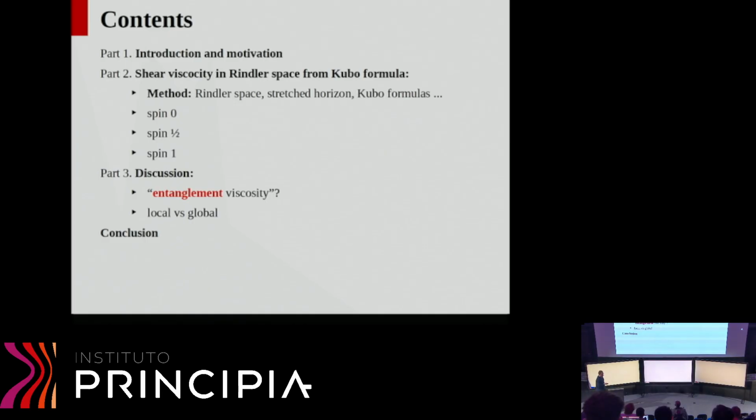Here is the contents of my talk. I will start with introduction and motivation. Then we'll move to the main part, in which I discuss the calculation of shear viscosity in the accelerated frame for different spins. And then, in the third part, I will analyze the obtained results, in particular discuss the relation with entanglement properties and correspondence between local and global quantities.